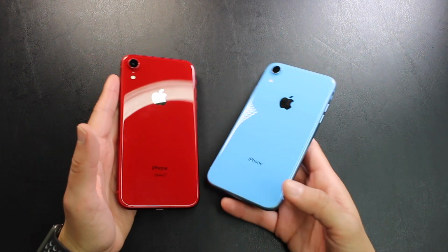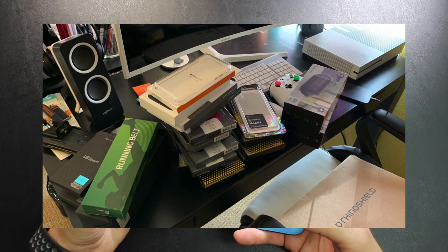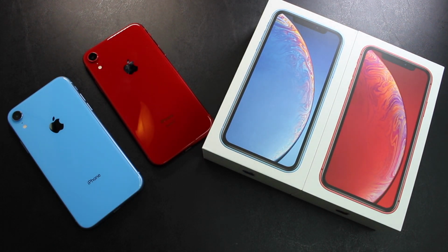Don't want to make this video too long because I have tons of cases to show you guys. I'll leave a picture so you guys know exactly what I'm working with. So yeah, I gotta close this video up. But there you guys have it. We've got the iPhone XR in baby blue and in red for you guys.